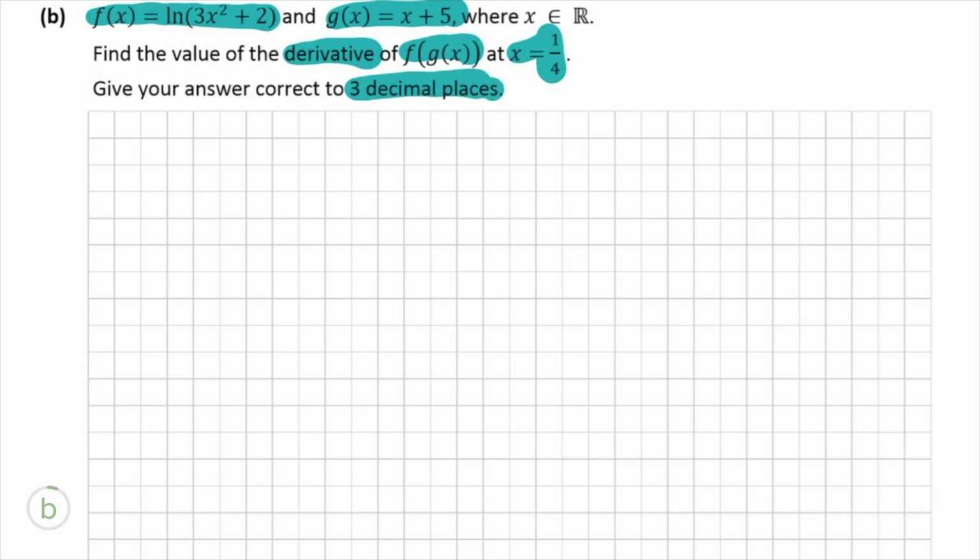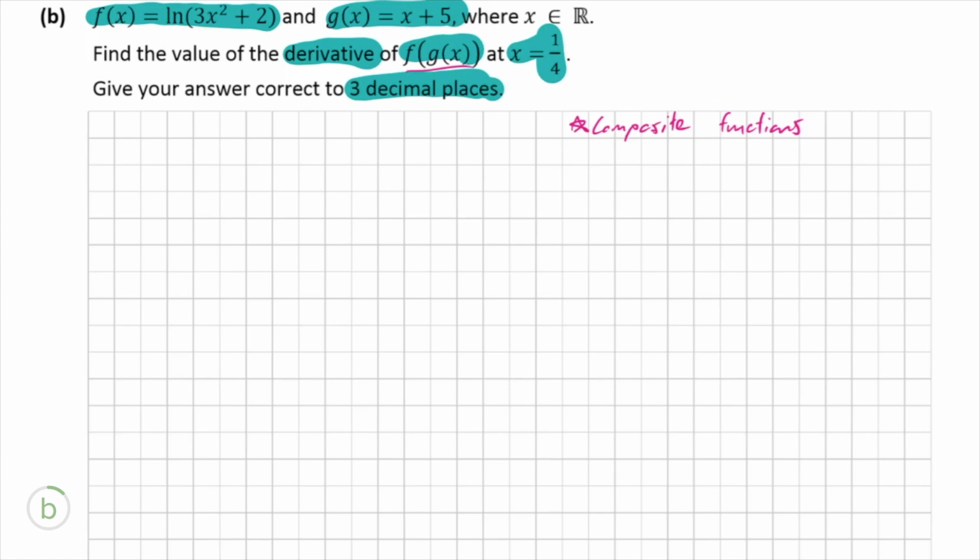Okay, so the name of this here, where we're getting a function of another function, is called composite functions. And the biggest mistake people make is that they try to just multiply them or something like that, and that's going to get you nowhere. It even says in the marking scheme that that's worth no marks.